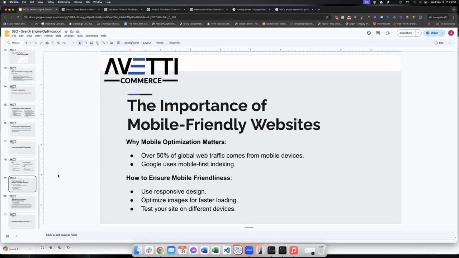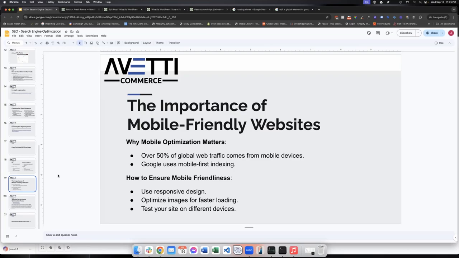Yep. So going back to the last item about how to ensure mobile friendliness, test your site on different devices. You need to make sure your website looks good and functions well on a variety of mobile devices. Like what David said, you need to test it on actual devices like an iPhone, an Android device, that have different screen sizes, because this is where you can test if there is an actual issue on your website in terms of its design, as they vary in terms of screen sizes.